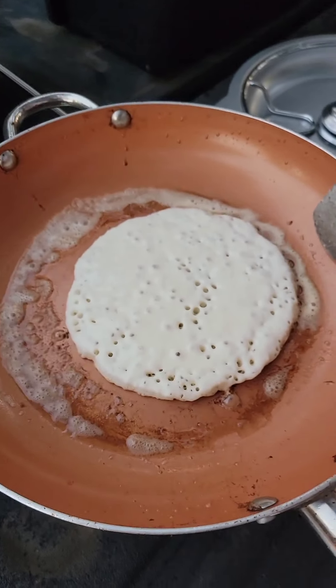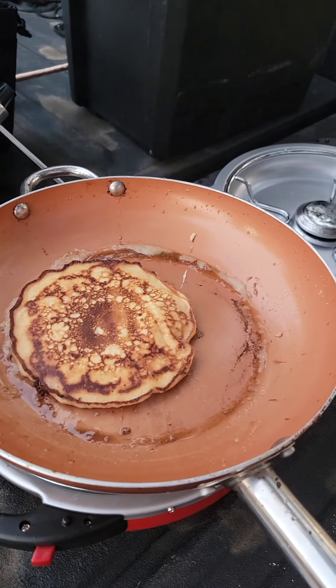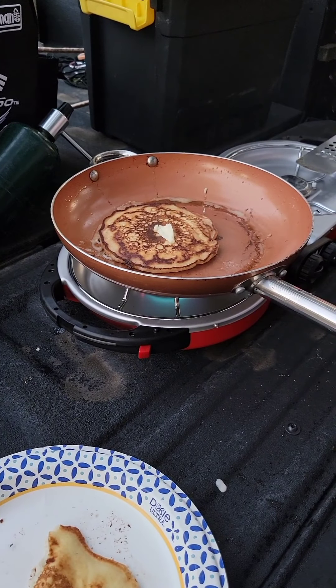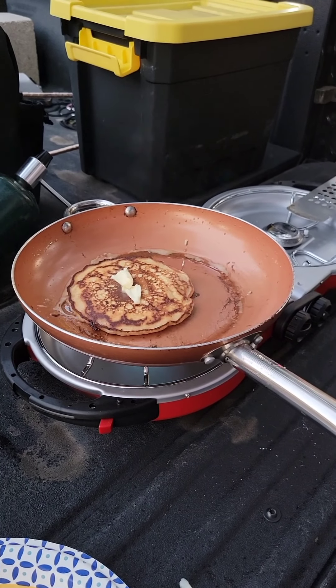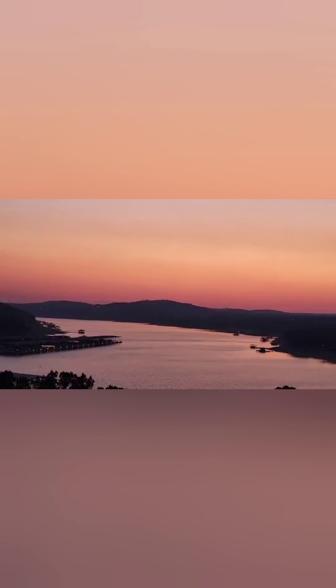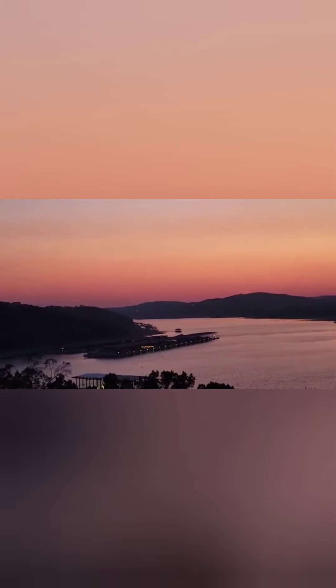I'm going to show you how this just pops in and pops out. There are little lips in here that hold it in on both sides. From the top you can see these are very neat — you can set this anywhere and it just kind of moves. But remember, make sure it's off before you put any propane in. I wanted to close it so you could see it — it snaps shut and it's done. I'm going to put the griddle inside and then cook on it in a minute.